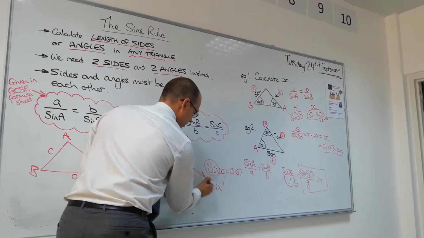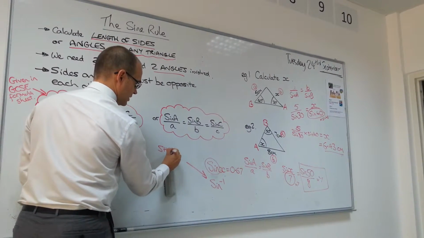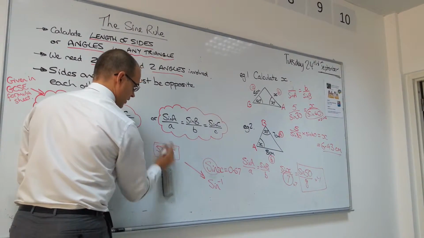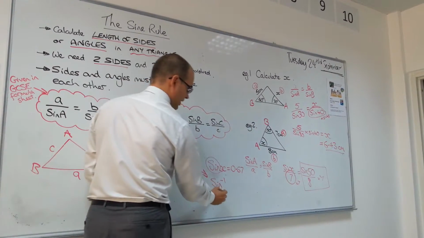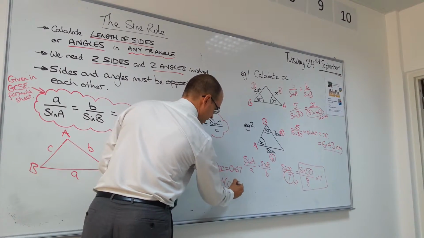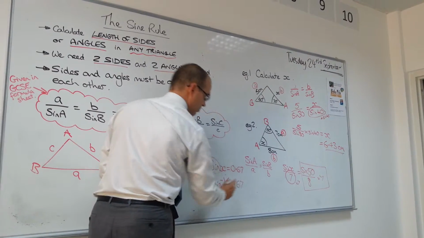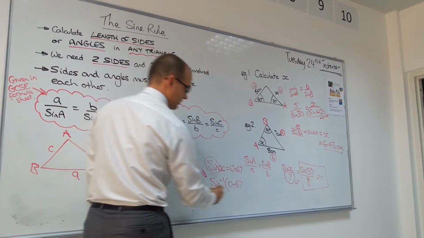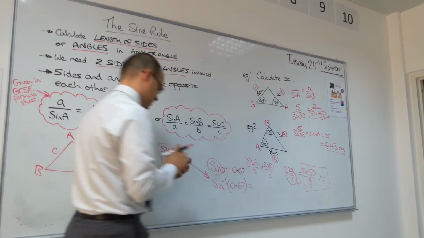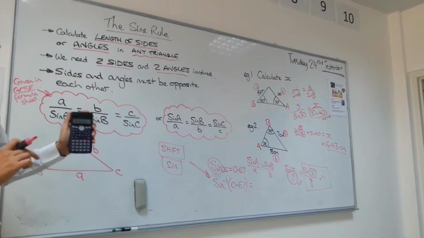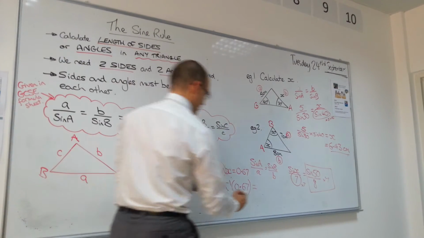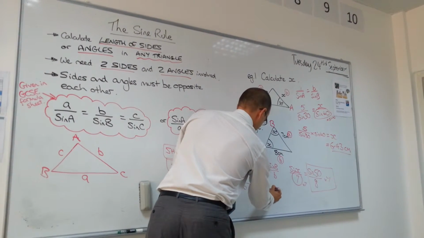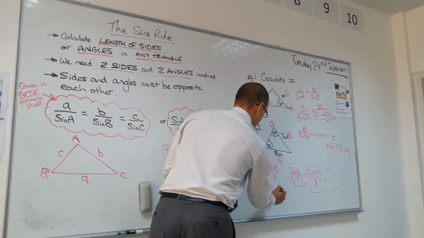How do we get that? Well, remember, on most of your calculators, you will press shift and then the sin button. And then that will come up on your calculator. You need to, in brackets, type in your answer, 0.67, or you could just leave it as that. If you've got the answer in your screen, leave it in your screen, just hit shift sin equals, and to 3 significant figures, that should give you 42.1.